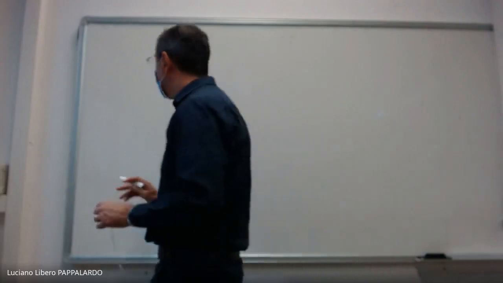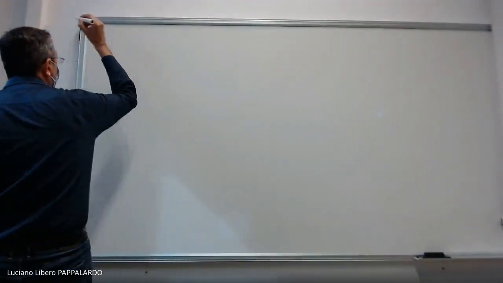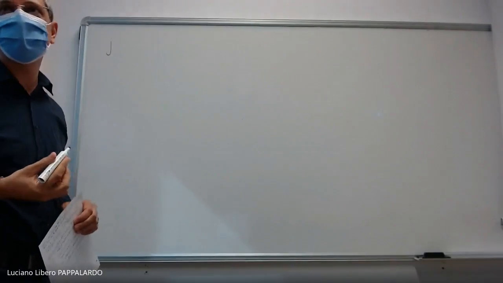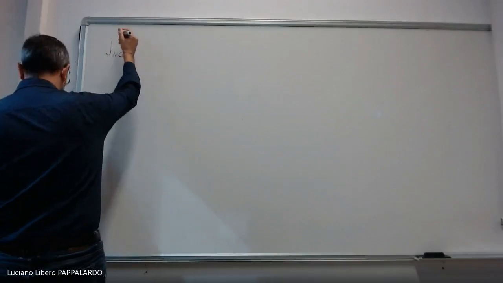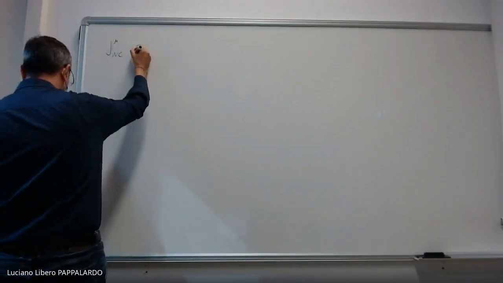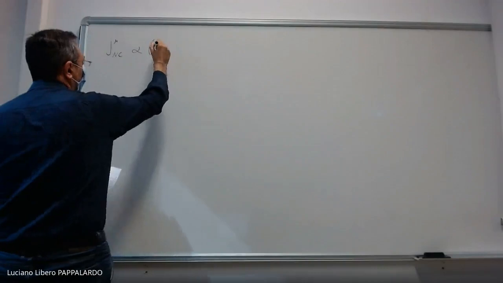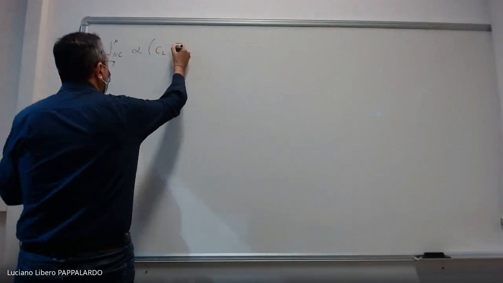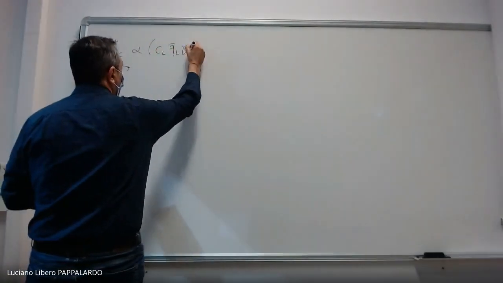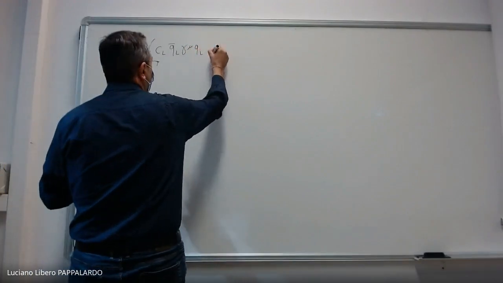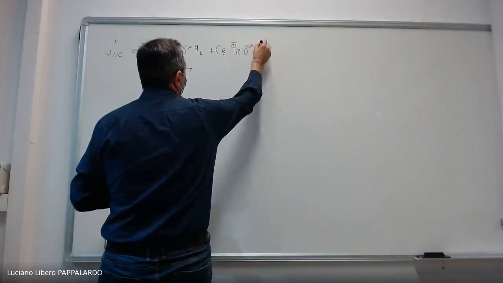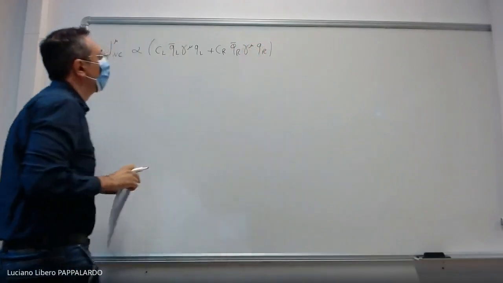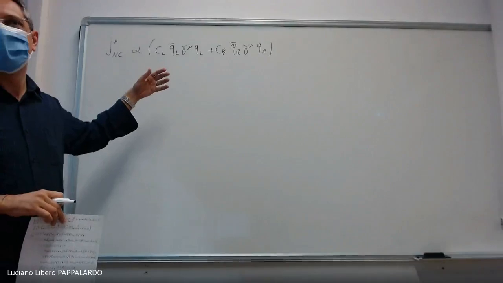Okay. So first of all, let me anticipate something that we will study next week, the shape of the current for neutral current processes. So for neutral current, as we study, this is proportional to ψ_L γ^μ g_L ψ_L plus ψ_R γ^μ g_R ψ_R. So this we will study next. Okay, so don't worry for the moment.